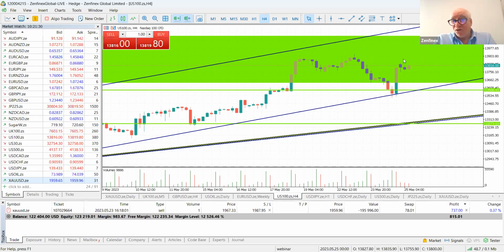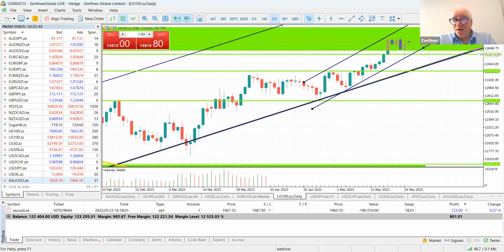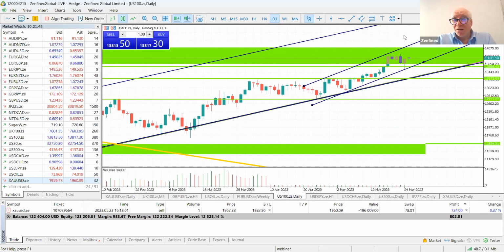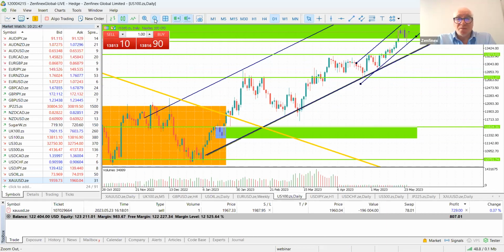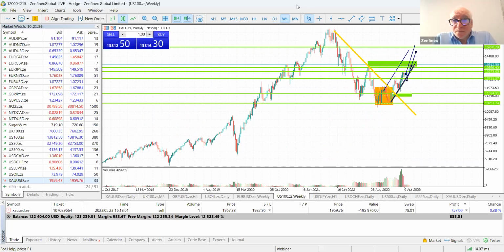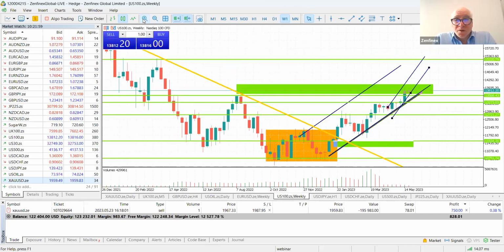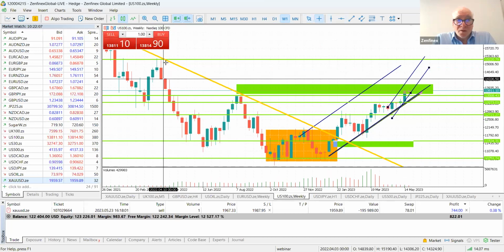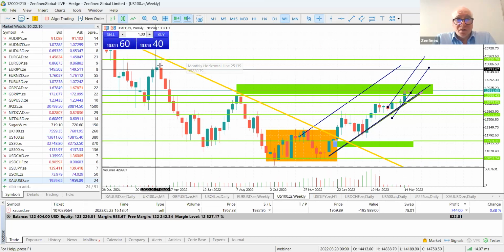So again, very interesting, but I kind of see strength, based upon this bar here. Yes, it might jiggle around a little bit, but I think a break of this level here will propel it past this green zone, which was the double top, and really heading, let's go from a weekly perspective. So again, subject to some of the other constituents of the NASDAQ, it will probably come and retest this price action here.